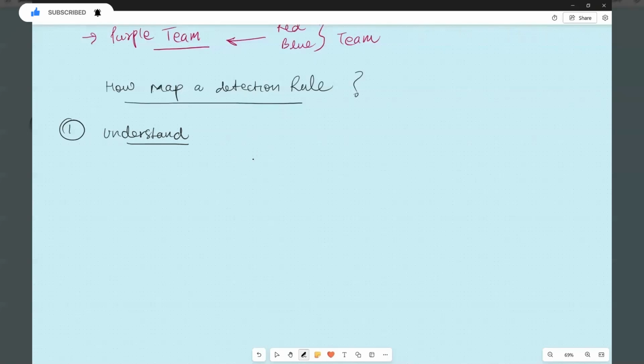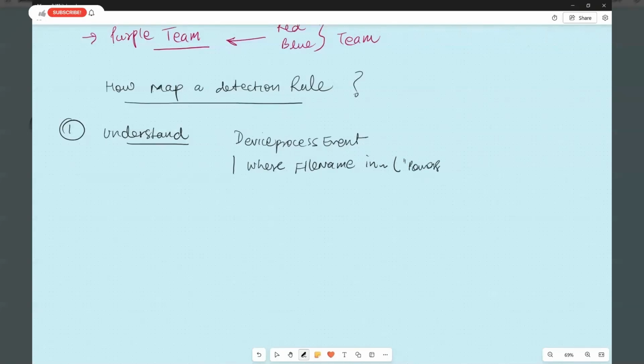Let's say you have a KQL query like this: DeviceProcessEvents, and then you have some filtering where FileName in powershell.exe and pwsh.exe.